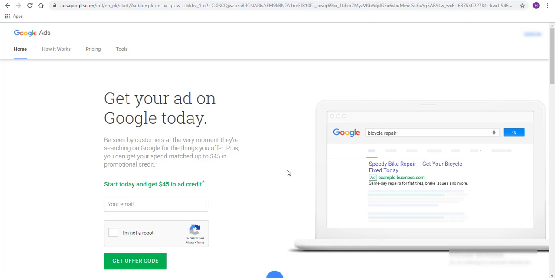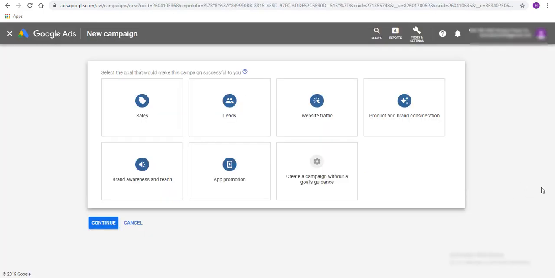So before I get started, here's a small preview of how your ad would appear on the search network. The person just puts in the keyword and automatically your ad pops up on top. You can see that this is the keyword that triggered your ad. This is the name of your business or any other information that you offer, right? So now just simply click on sign in, and once you click on sign in, automatically you would be forwarded to the Google Ads account, right? Google Ads. And you can see that we are on the page of new campaign.